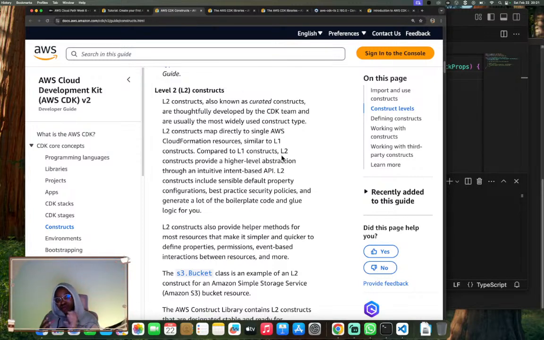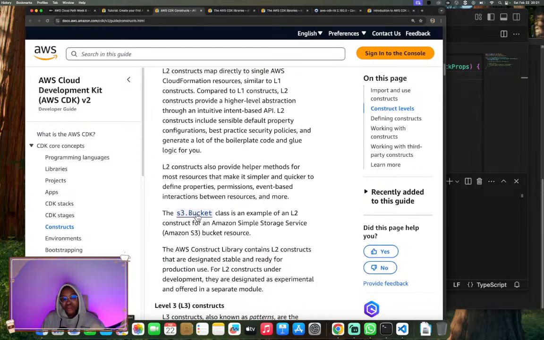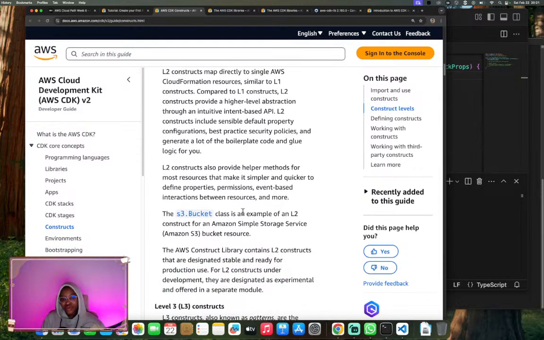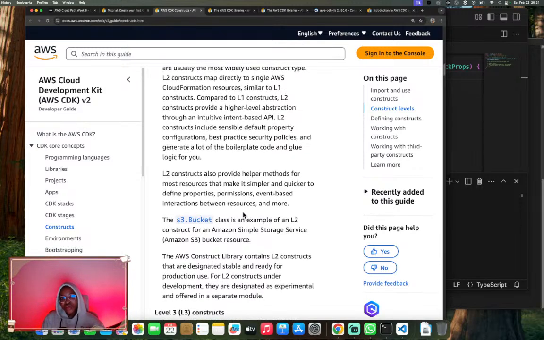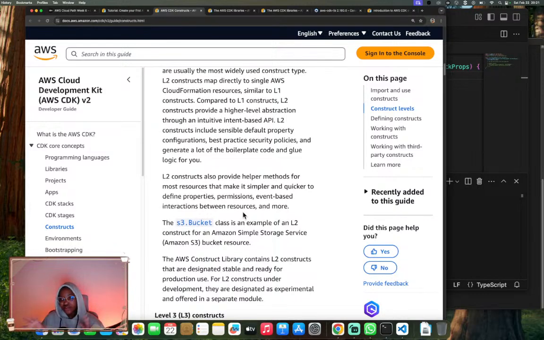But a curated construct like this level 2 construct would help you put together all the important details needed to get this particular resource deployed properly in the first place. I hope you understand what I'm saying. So if you want to deploy, the example they gave here is an S3 bucket, for instance. Deploying this S3 bucket in the level 2 construct should allow you to add important details about your S3 buckets while deploying that.